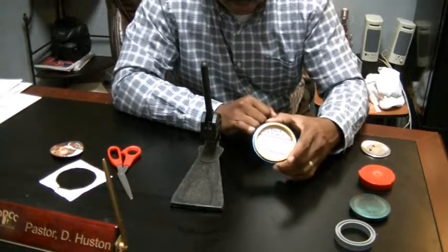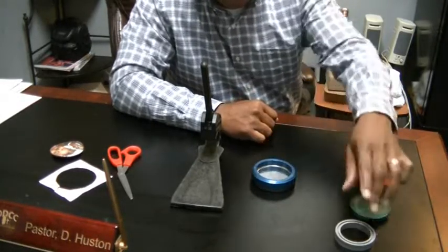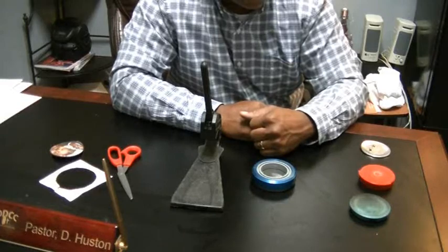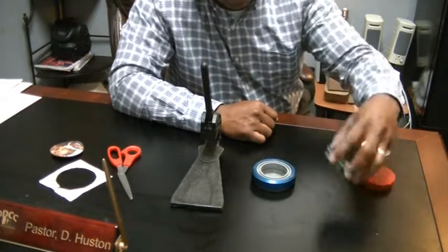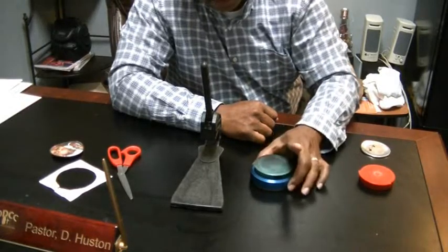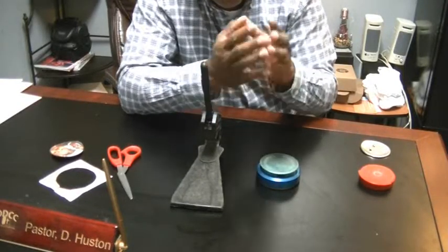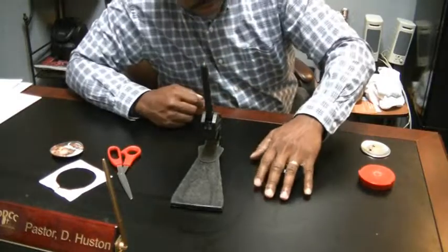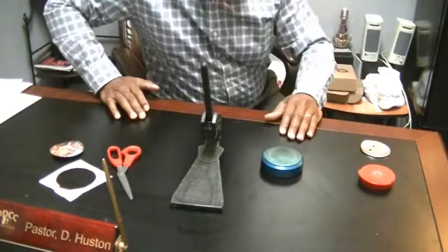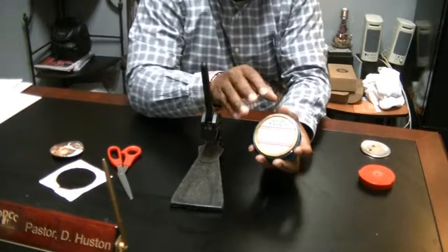So your first ring was your blue, then your gold, then you're going to turn your artwork over, and then you're going to use your third ring, which is your gray ring. That goes in. Then the next ring that you're going to need is your green ring. You'll put that on top. Now, to make this work, you're going to actually compress your 2 parts together so that you can get a nice snug fit. All right, so then you'll just put your hand over top of it, press it down. You ought to hear it click, and it goes flat. Then you ought to see the front of your artwork pushed in. So now you got it real snug.